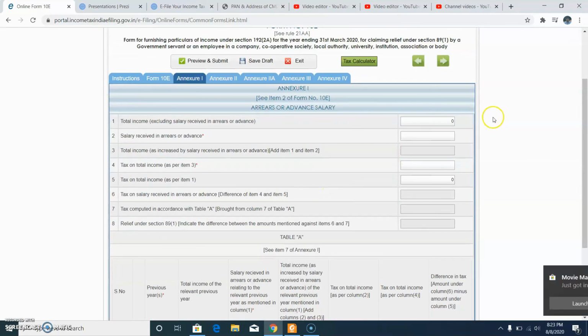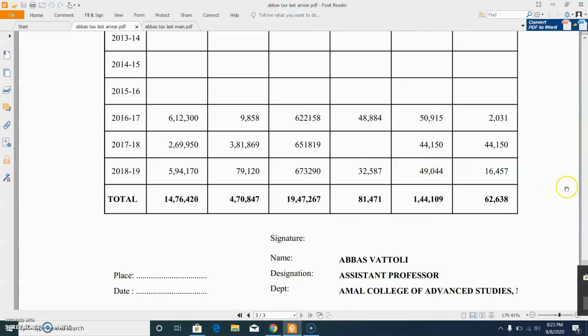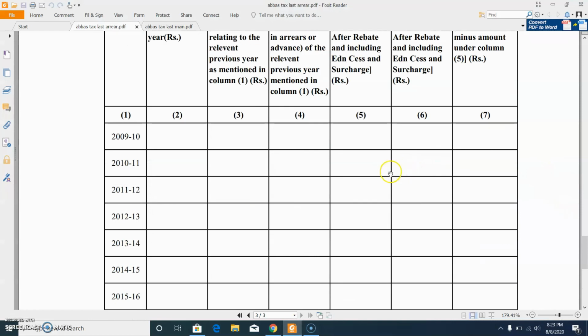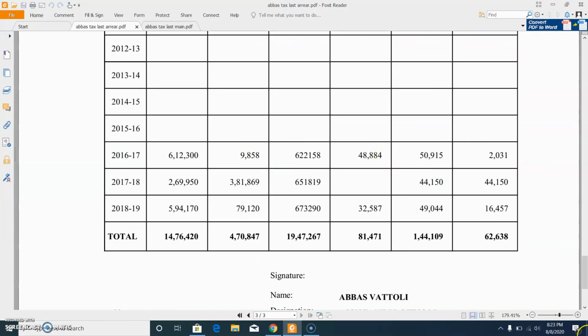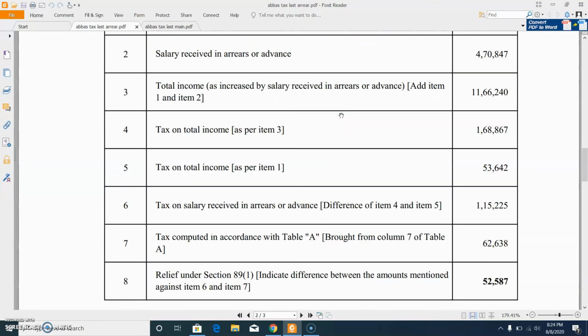So this is Annexure 1. Here you have to fill in the details. These details are available in the arrear statement or form 10E submitted along with your tax statement in the month of February for claiming your last salary. This is the calculation detail.